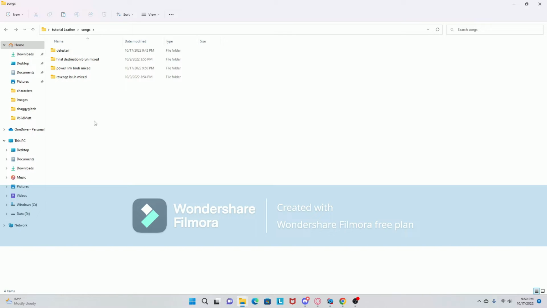I recommend that when you're making your songs, to make it easier to chart the songs, one has to be only the voices, and the second one has to be only the instruments, which is the music. It kind of makes it easier to chart the songs. Once you're in there, you are actually able to mute the instruments, so that you can do the whole charting, and it'd be less hard to do.